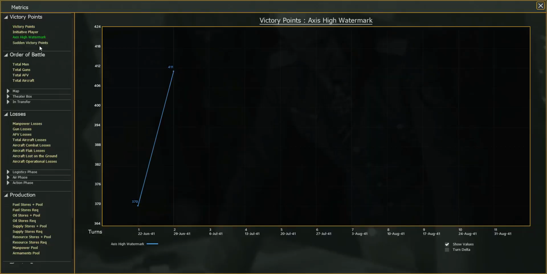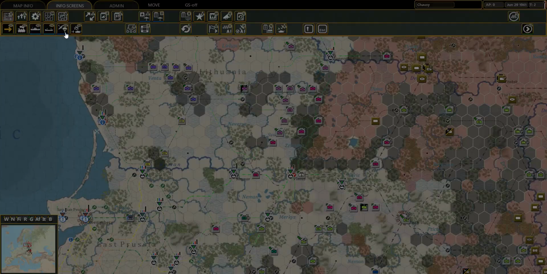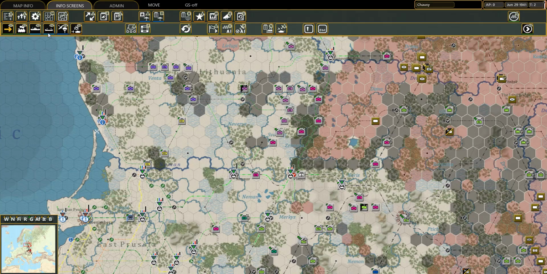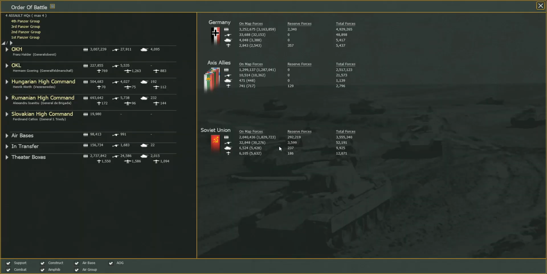There's that. Initiative, high watermark, victory points. Total men for my opponent did go up, but I did give him some losses during this turn too, I guess. Yeah, here. So Soviet losses 618,000 for this turn, 9,540 guns, and 5,598 AFVs. Most of those were captured. We have lost in total 35,000 men. Soviets 879,000. Gun losses, AFV losses. This is for my opponent. Yeah, we can do this quickly.